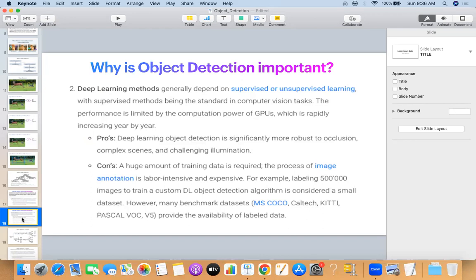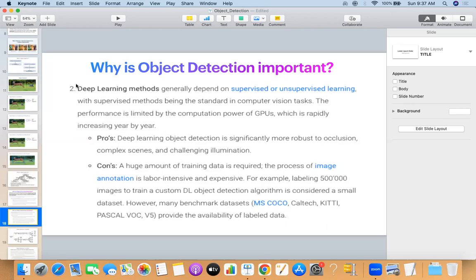In deep learning methods, there is supervised and unsupervised learning. We discussed what supervised and unsupervised learning are. Supervised is a mechanism that can be machine learning or deep learning. Supervised means with a label; label means output, so input plus output. Unsupervised means there is no output, and it will automatically try to find out. So in deep learning object detection, there are supervised and also unsupervised methods. It is not that everything is supervised.